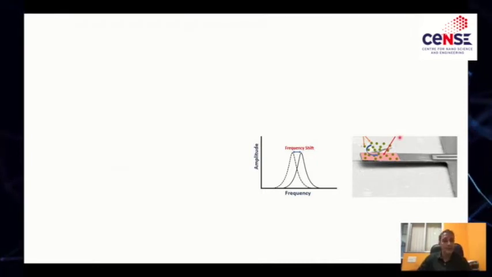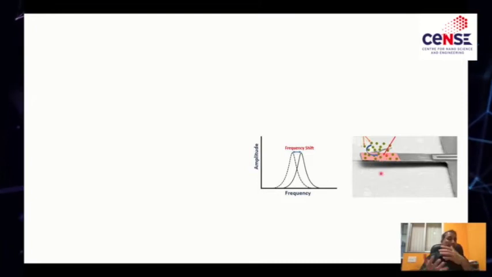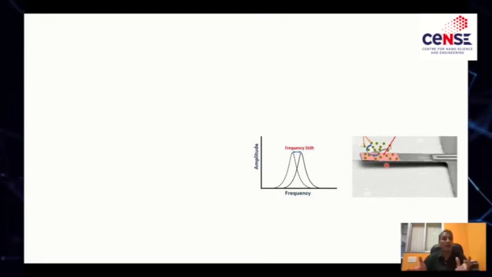For example, let's say a particle comes which has a certain amount of charge on it. Now the charge is sitting here, and that means the potential difference between this device and the back gate, as we use it, will change a little bit. Because the potential difference has changed, that might change the frequency a little bit. The question is, is that important at this point or not? In most of the measurements that we've done till now, that's not important. That's not the main source of noise.